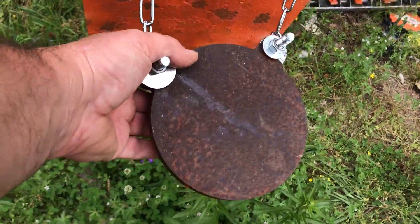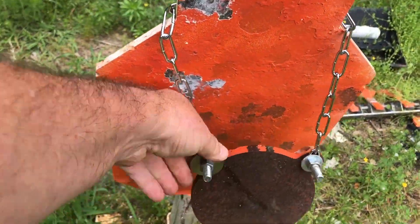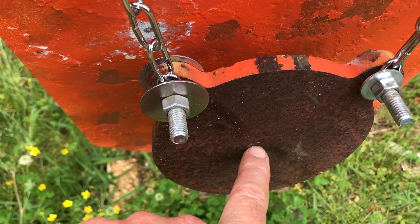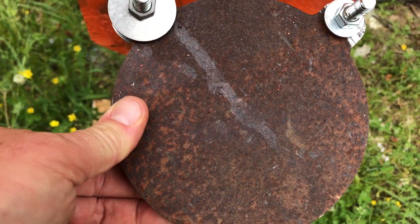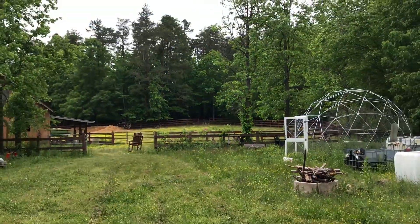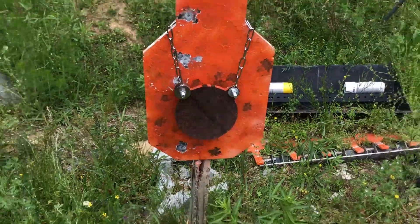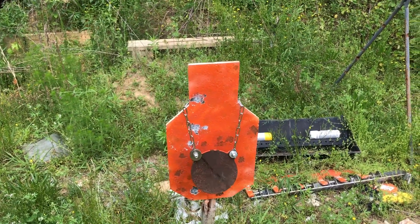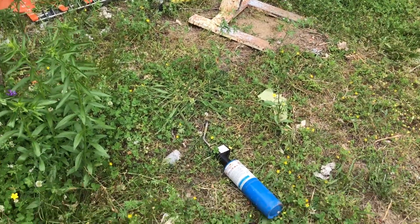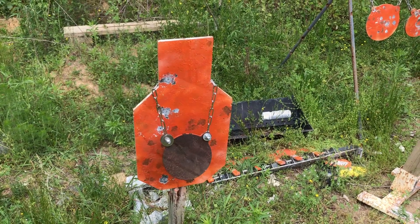So what I'm going to do — I just fabricated this six-inch steel gong, AR-500 steel. Normally we'd paint it high-vis and shoot it visually, but I'm going to hang it off this other steel target and heat it up with a torch — probably a couple hundred degrees. Then I'll go back in those trees, that's the hundred-yard shooting point, and get the rifle zeroed at a hundred yards shooting at a warmed-up piece of steel. I'll get the scope mounted first, do some lapping on the mount — it'll take a couple hours. And I'm not wasting any valuable hand warmers. You might need them next winter!